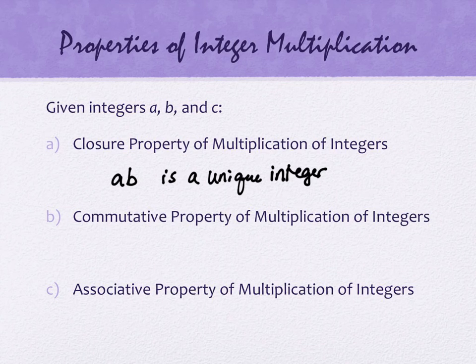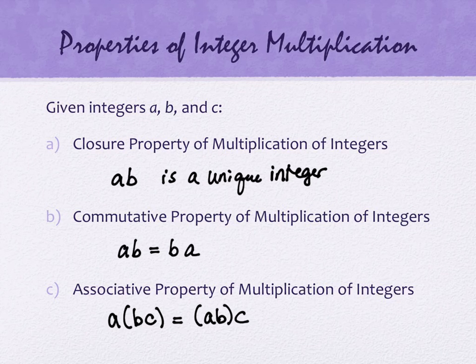The commutative property says the order in which we multiply doesn't matter. So if you have A times B, it's the same thing as B times A. Okay, we've talked about the commutative property. The associative property holds. So we have A times B times C. We could multiply the A and the B first and then multiply by the C and we'll get the same result. How we put those parentheses in there and which piece of the multiplication we do first is irrelevant. We get the same value.